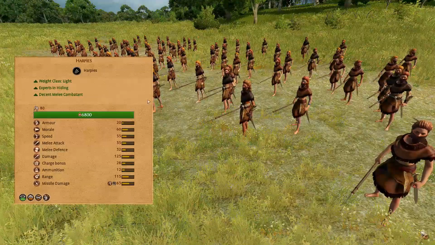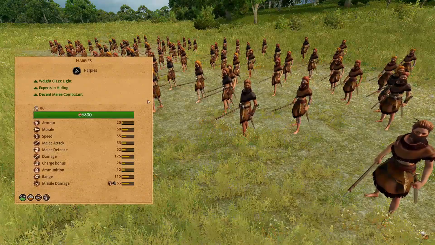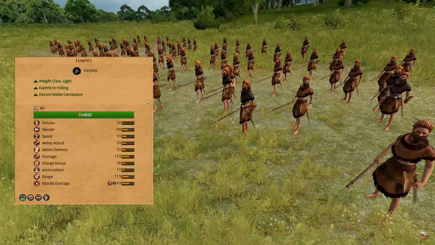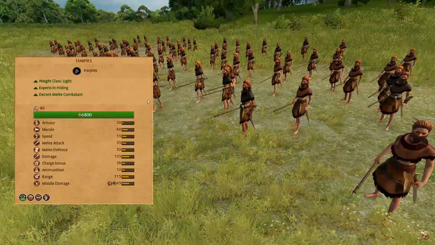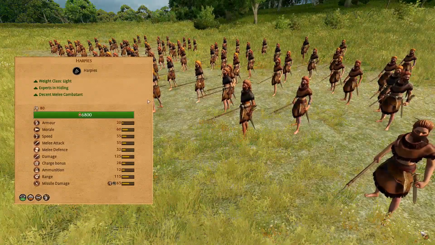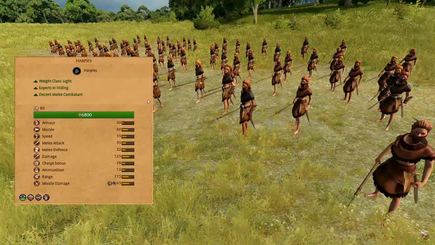Next we have the Harpies. These guys are a javelin infantry. They have fairly low armor, high morale, high speed, decent melee combat stats, good charge bonus, 12 ammunition, 115 range, a huge missile damage of 63 with good armor piercing values. Their volleys do cause a negative 10 morale penalty to whomever they shoot at.